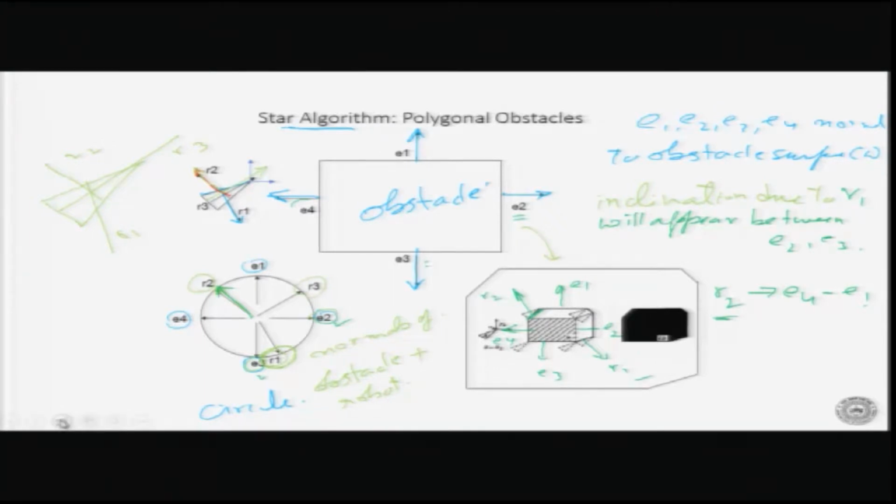Now, what we are left with is R3. Where will the effect of R3 come? R3 is between E1 and E2. R3 is here, it is between E1 and E2. E1 is here, E2 is here. So, R3 will come there. This is R3, and we can see that it is coming at that point. So, from this circle we were able to figure out very accurately where these inclined surfaces are going to come in my C space obstacle.